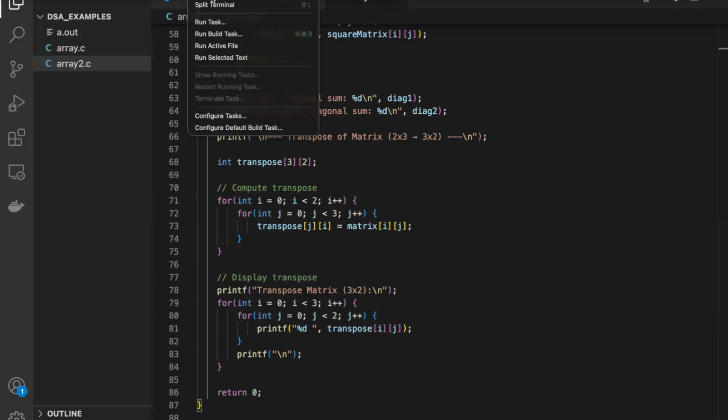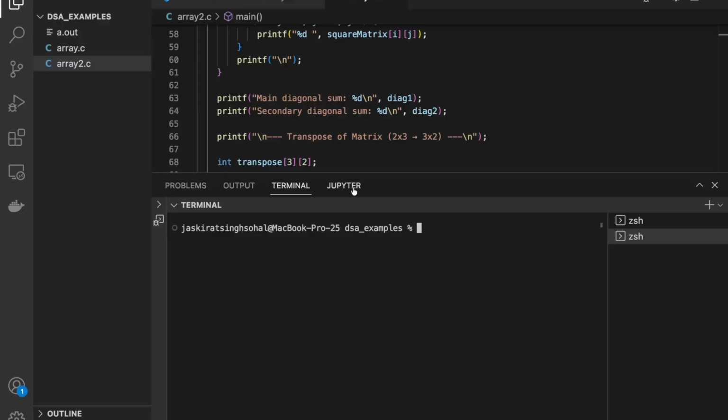So I'll show you a working example of this as well. I've already compiled the executable for it, so I'm just going to do ./a.out. Once again, if you have a doubt in understanding how to run C code, I think there are a lot of examples out there, but just to give you a quick overview, this is how you run C code.